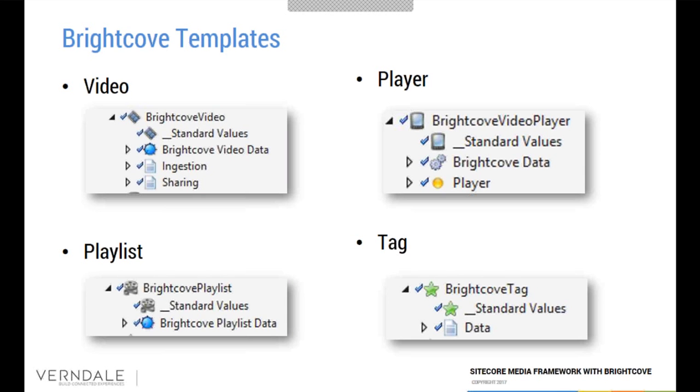That is another feature. And the player is more about what video player we are going to use to play these videos. For example, suppose we want to play particular videos with auto start enabled, but for other videos we don't want to auto start. We want the user to click and play it.